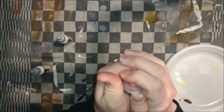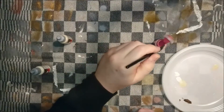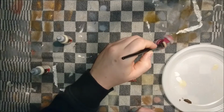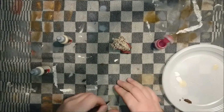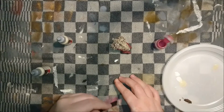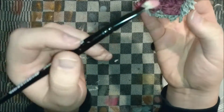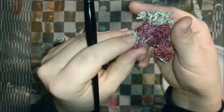Now we're going to go off with the pink. And once again, I'm not cleaning my brushes, for the sole reason that it blends in just a bit more and a bit nicer. So just a little dab, or just a little bit more of a dab. Yeah, like that. See, now you're going to clean it again. And here comes the pink. This is some of the most exciting parts, brightening the model up again. And it actually works, see? Pretty damn awesome.